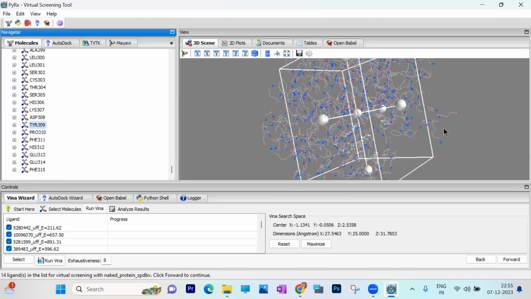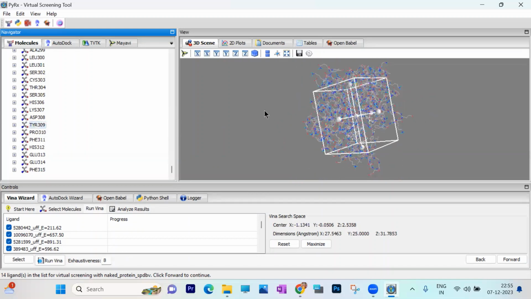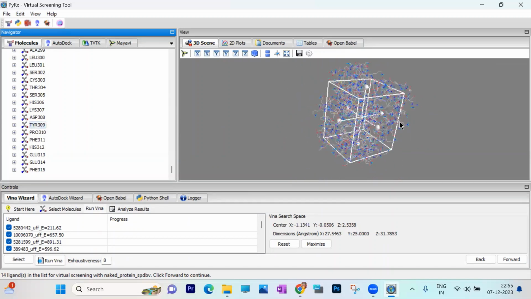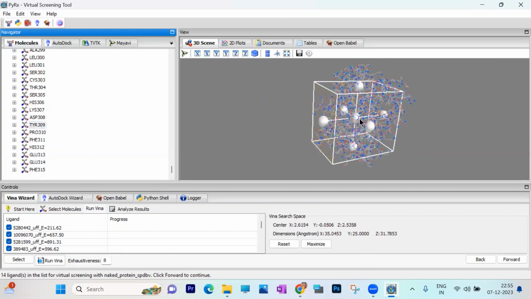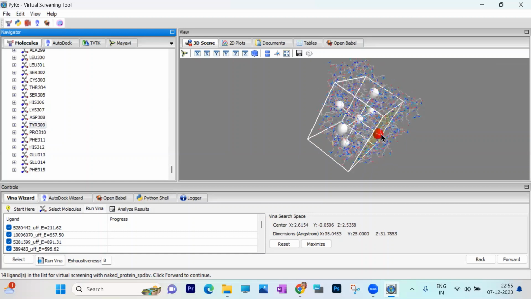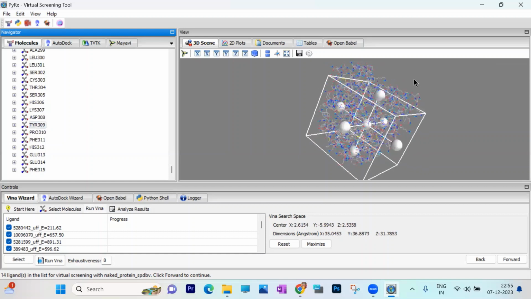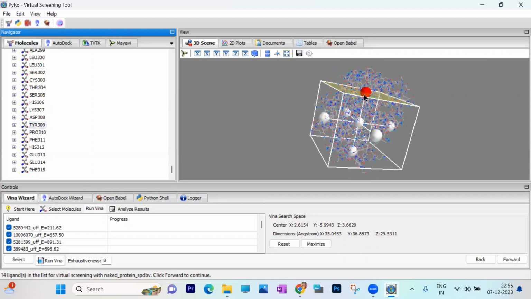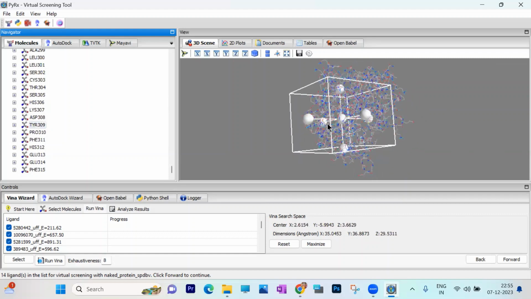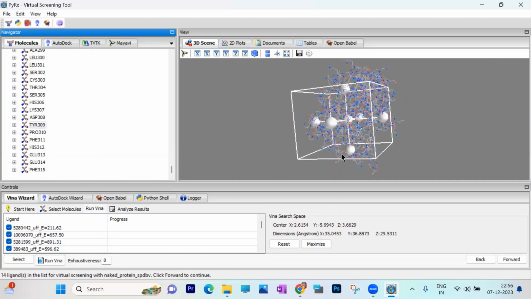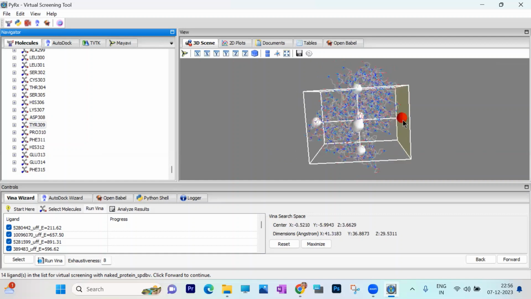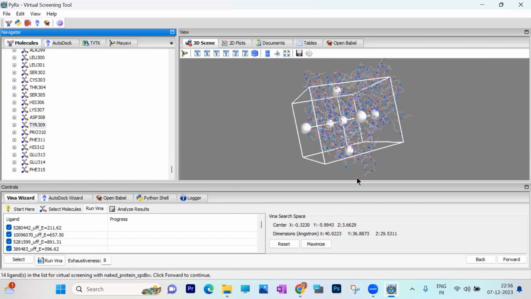I'm just giving whatever I remember. So you can adjust the thing based on that. So I am adjusting this, adjusting this. Okay. So this also I am adjusting, making sure. Suppose if I am not sure, I can adjust this. Okay. So you can adjust slowly. So then you just give forward.